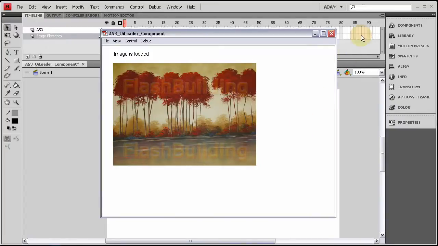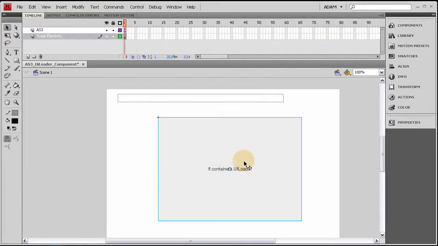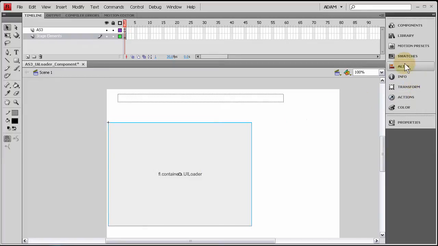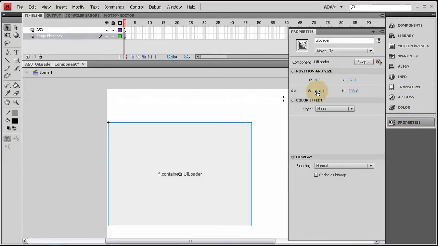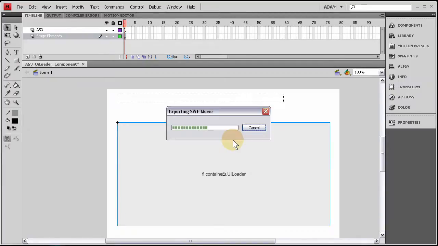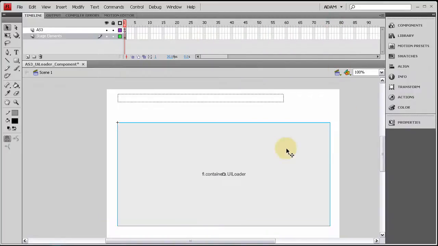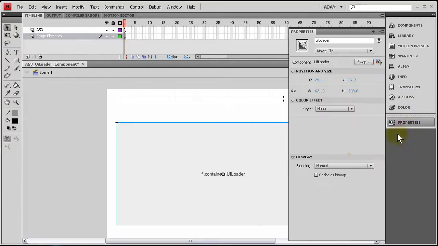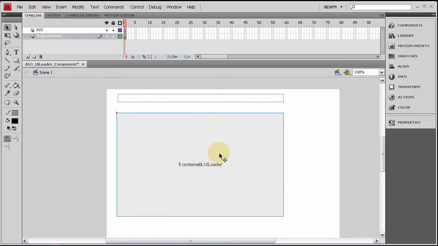And it also centers it. That might be handy for some of you guys if you want to. Let's go to the properties again and make it almost as wide as the whole file. Now you'll see my little image will be centered. See? It's centered on stage. As long as this is about centered, it's going to throw it right in the middle of that. So that shows you how to access the scale content true property of it. That way you can scale your images down if they're too big when you're loading them into your file. So no matter what size they are, they'll fit nice.